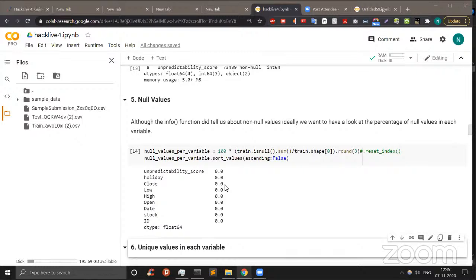Someone has a question: if we see a lot of irregularities when we make our density plots or distribution plots, should we handle them? Yes, you can try handling them and see if it helps your model or not.